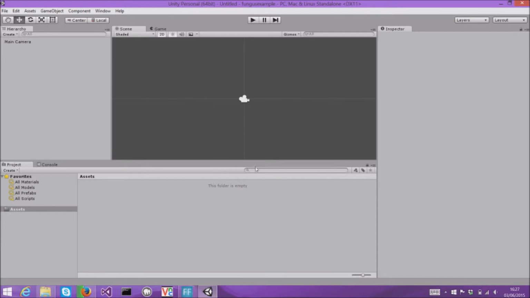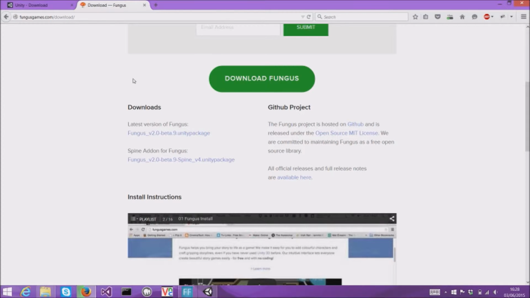Unity. So this is what Unity looks like. It is really overwhelming at first, especially if you're not a game developer, but with plugins like Fungus, I don't really use Unity in anger, but with Fungus, it really helps you learn the way around the IDE, or whatever you want to call it, around the environment. So before we do anything, at this point, it's a good idea to import that Fungus package into your game. So at the moment we have an empty untitled project, and we want to import what we just downloaded from the Fungus website into that project.